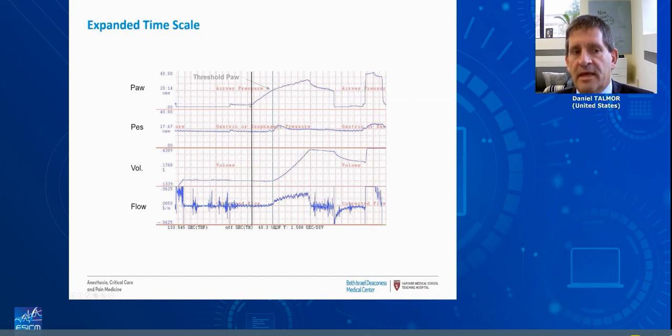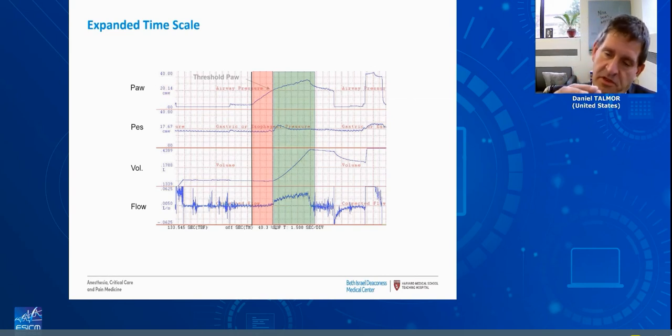So we begin to elevate the airway pressure. We reattach them to the ventilator. And you can see the airway pressure is going up, but there's no volume delivered to the patient. And this is akin to the opening pressure that Dr. Demoule described. It's only when the airway pressure is greater than the esophageal pressure, so the transpulmonary pressure becomes positive, do we begin to see volume being delivered to the lung. And that's this green area.